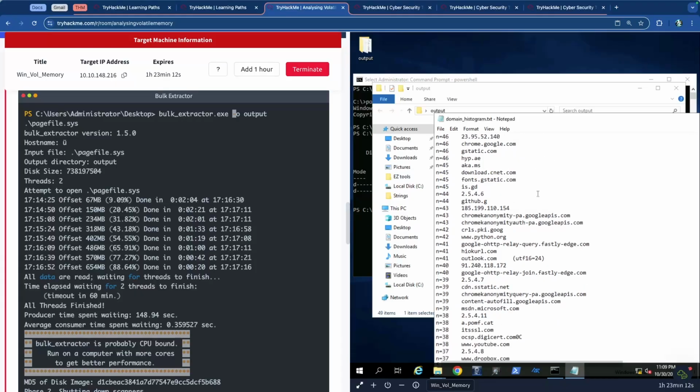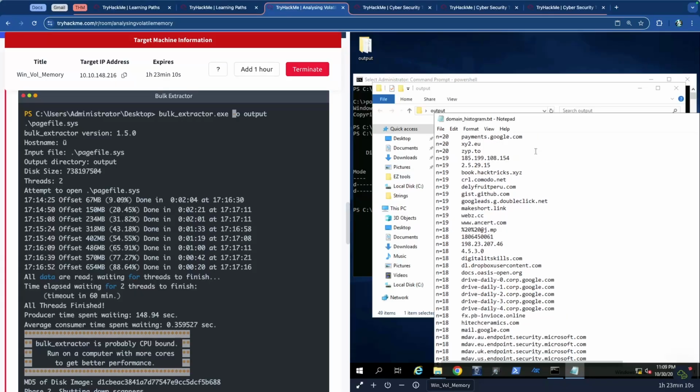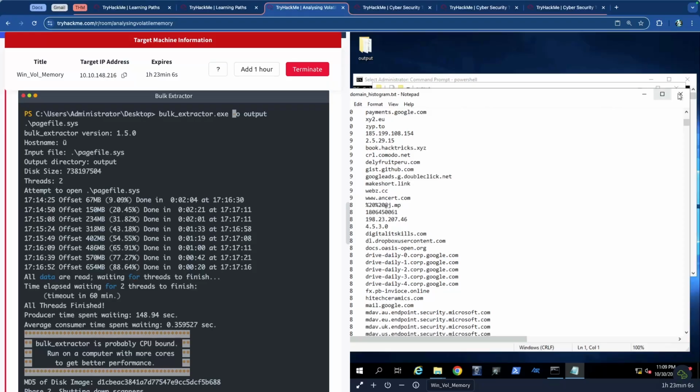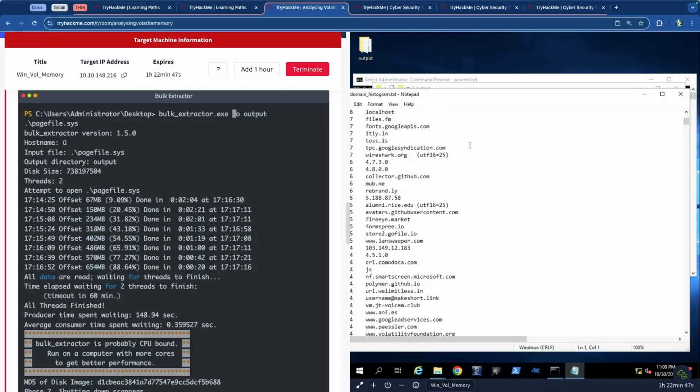So instead of navigating through this one by one, I'm going to craft a simple command that will search through this entire data. It'll pull for us the number of unique domains, and then from there it will show us how many times that specific domain showed up. So what we're looking for is all of the unique domains that are here, and how many times each has shown up.